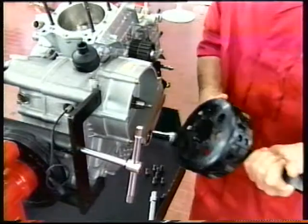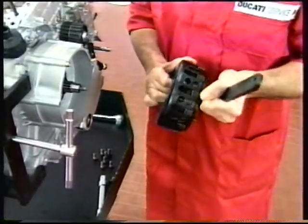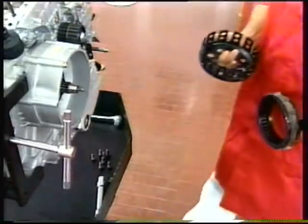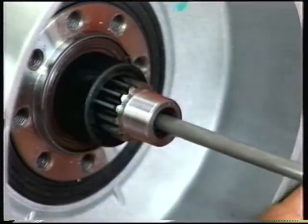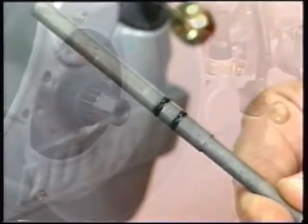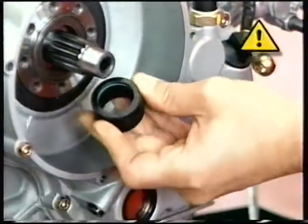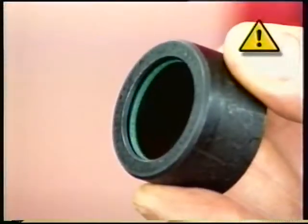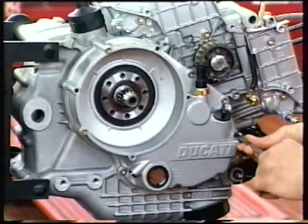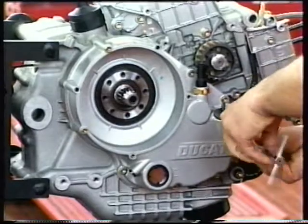Remove the tool and the clutch housing. Withdraw the clutch push rod and the bush with the O-rings. These O-rings must be renewed at each overhaul. Slacken and remove all retaining screws of the clutch cover.